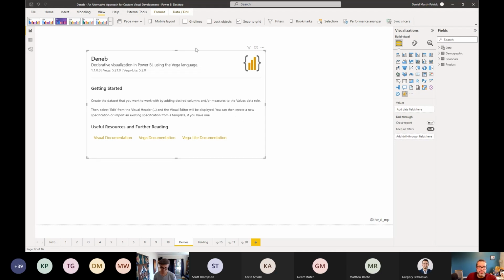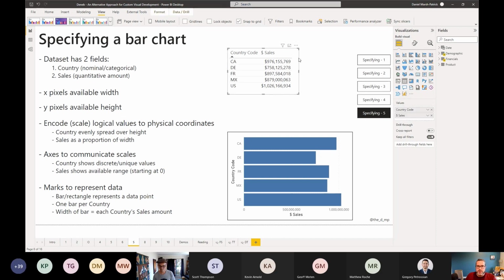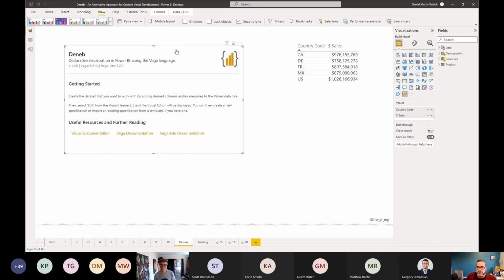And one of the big differences between Deneb versus another visual is you have to start thinking using tables as your basis. So, earlier we started here. We had our country code and our sales. This is how we need to start thinking when we've got a custom visual that's so flexible in its design. We don't expose axis, small multiple, measure, legend as fields you can drag things into, because with Power BI visuals, you have to declare those things before you build the visual. So we don't know what a visual is going to look like theoretically.